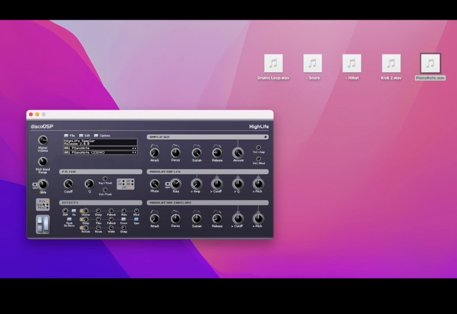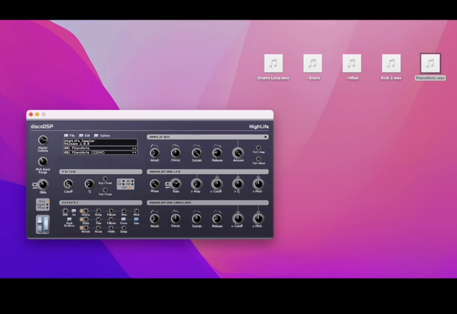You have three ways of playing notes. Poly, of course, allows you to play multiple notes. Mono, of course, is one note at a time, so the next note will discontinue the previous note. And legato. In legato mode, it's still monophonic, but it doesn't restart the envelope, so it gives you a better feeling for legato.